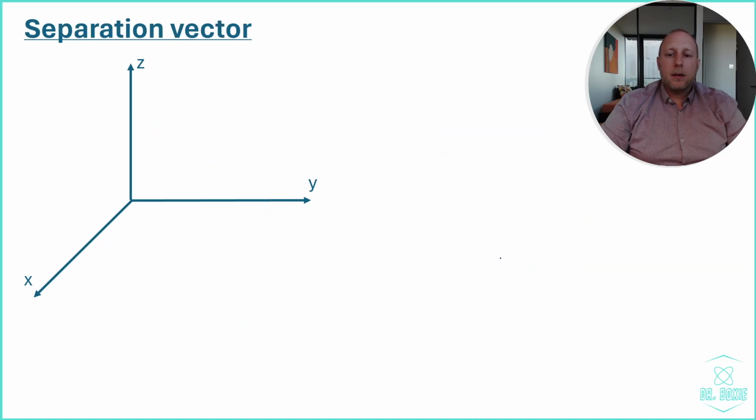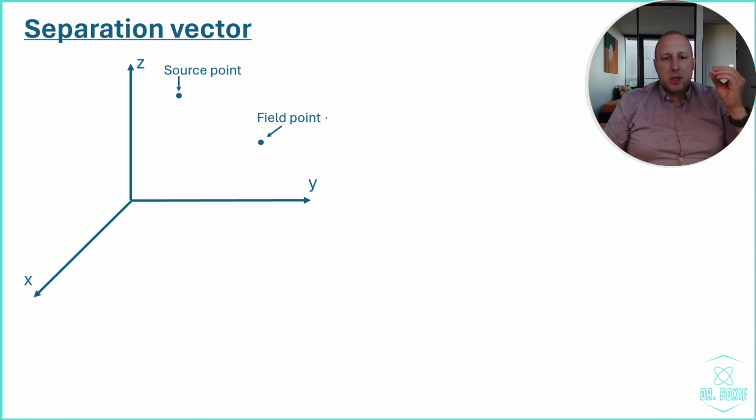The final topic I want to cover here is the concept of the separation vector. What this means is the following. In much of what we will do in electricity and magnetism, we will look at charges somewhere in space. These charges will create an electric or a magnetic field, which is something we will discuss in a couple of lectures. And what we want to know is, if we put the charge here at this point in space, what is the field it creates at another point in space? So the source point is the point where the particle actually is, and the field point is the point where I want to know what the field is caused by the source.